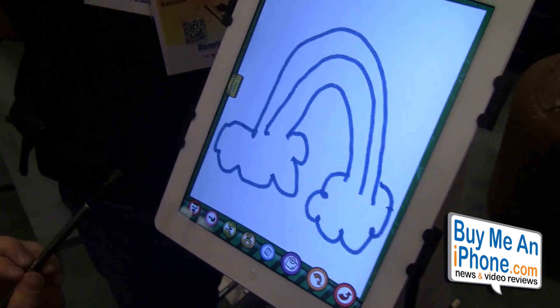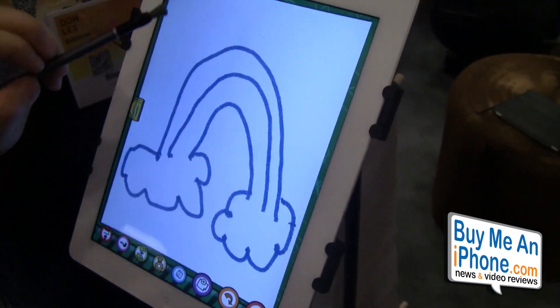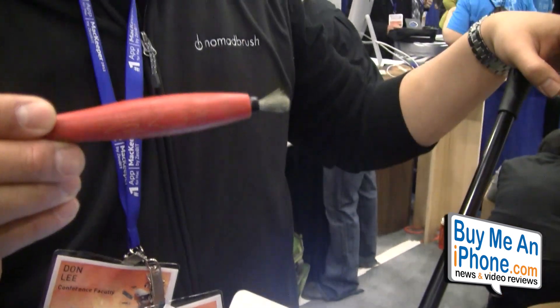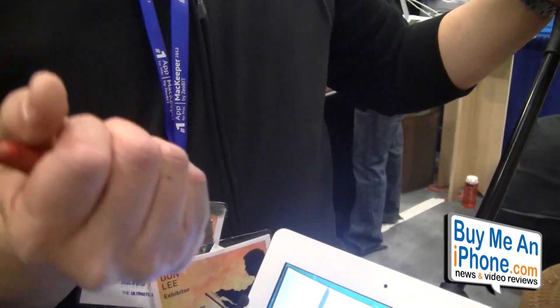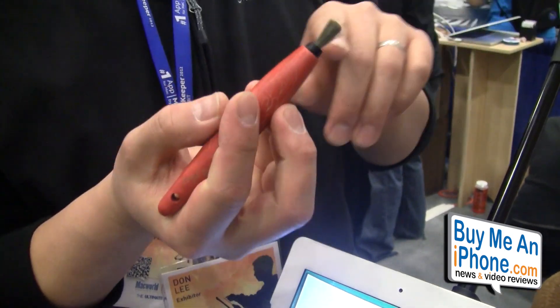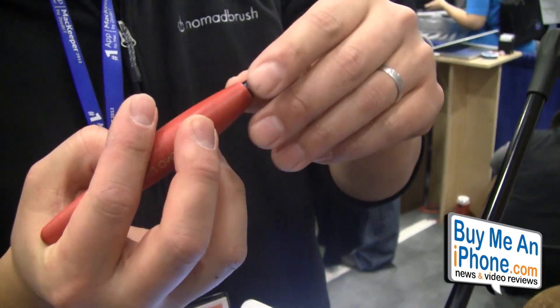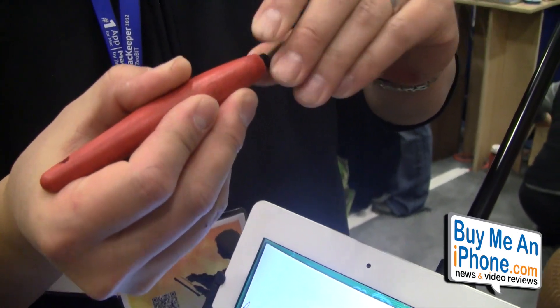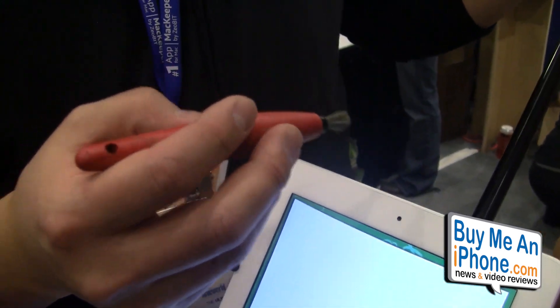Now Caitlin is using what we call the traditional brush, but there's a kids' version too, right? Correct. There's what we call the Nomad Play. It's really geared towards kids' hands — kids can sometimes fist grip it. This has a rubber ferrule so when a kid jams it on the screen, you won't scratch your screen. The bristles are a little stiffer, so it really holds up to kids painting on the iPad.